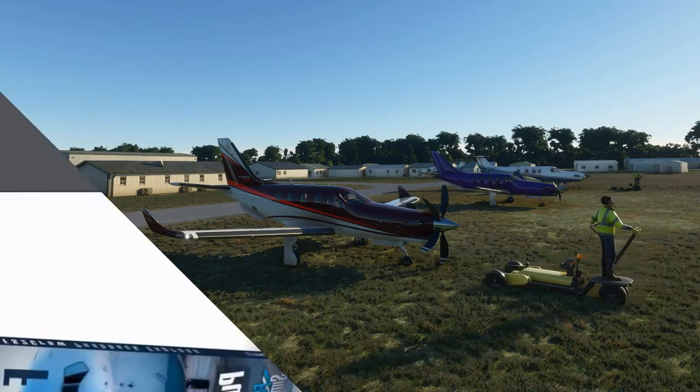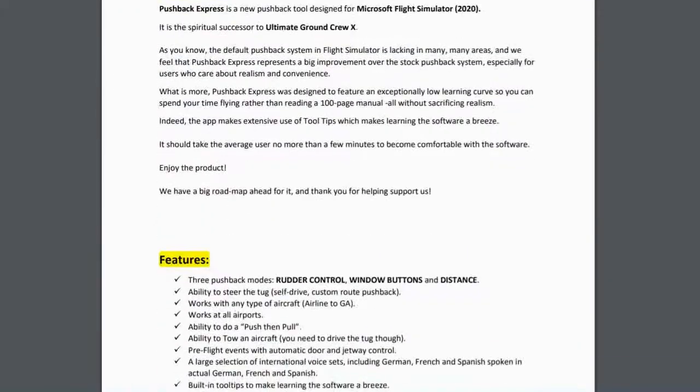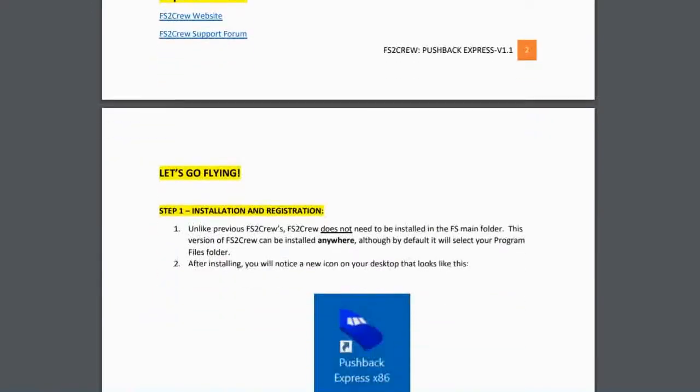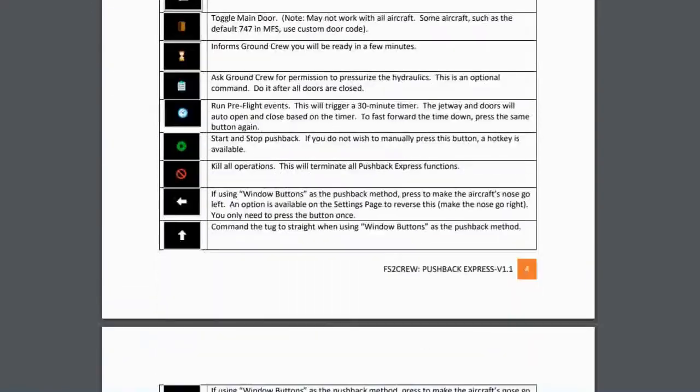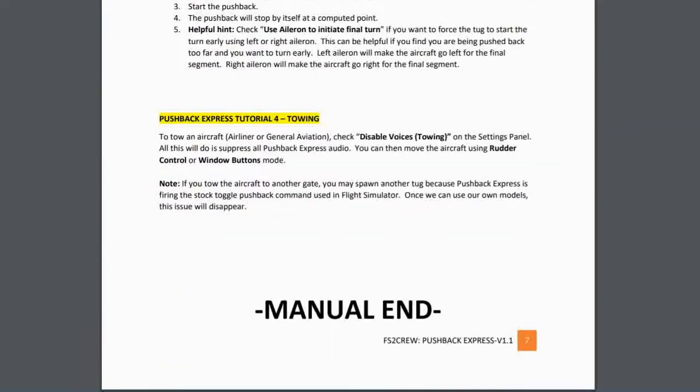The documentation for this software is very simple — 10 pages with lots of images that I read through in less than 5 minutes. The software is controlled by a series of buttons, and though not all the icons are immediately intuitive, they all have tool tips associated with them. I managed to master using the interface in less than 10 minutes.